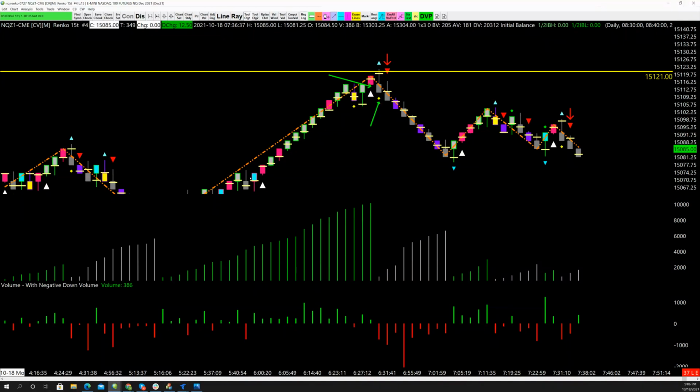So if you look, you'll see we're extending up, up, up. We get the up triangle. It's followed by an algo bar immediately, which turns into a power bar. And you can see here, the stop would have been 12 points, right? So the entry would have been 15,111. The stop would have been, let's see, 11, so that's 21 plus two more. Let's just call it 23.50.